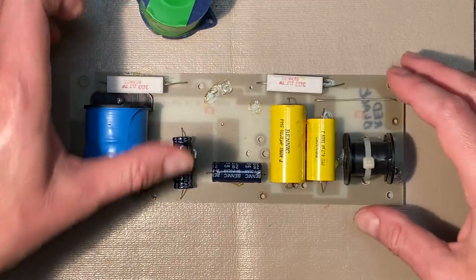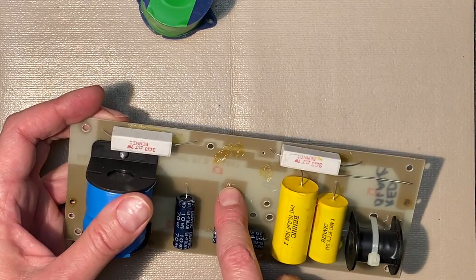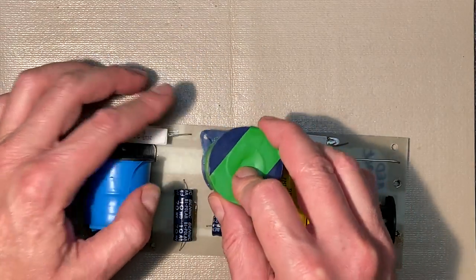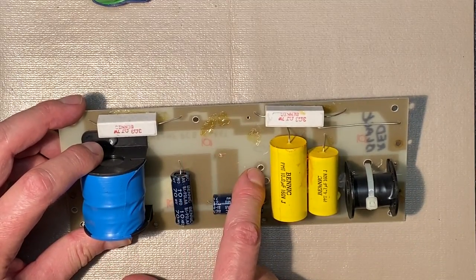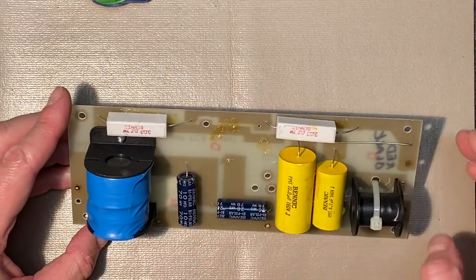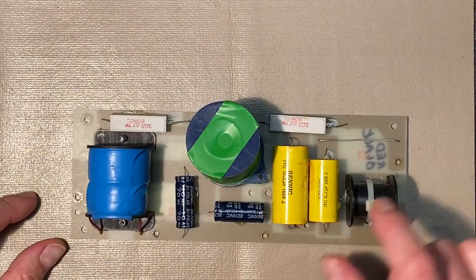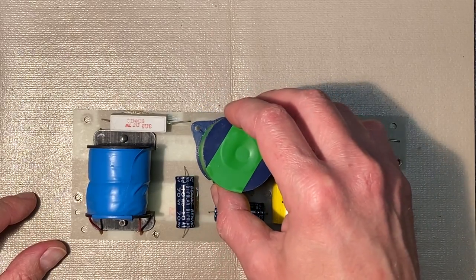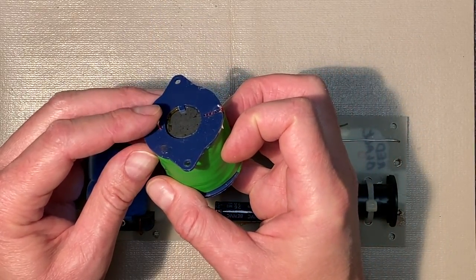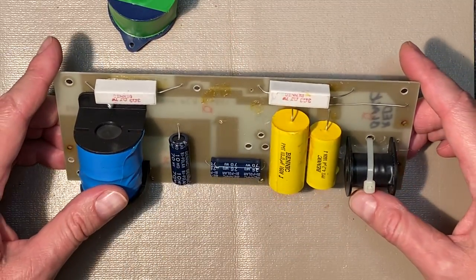I can't set it in place yet because we still have a bit of the wire from the coil in there that we need to remove to free that. You can also see that on the coil there's a hole here and a hole here, and there's a corresponding hole here and here on the board. Interestingly, this coil here had some rivets that were holding this in place. Doesn't look as though this was riveted in place, but I may take advantage of those holes and use them to secure this better in place so that it's not just the solder doing the job of holding this heavy coil in place, which is all that there was. So no surprise that it became disconnected.